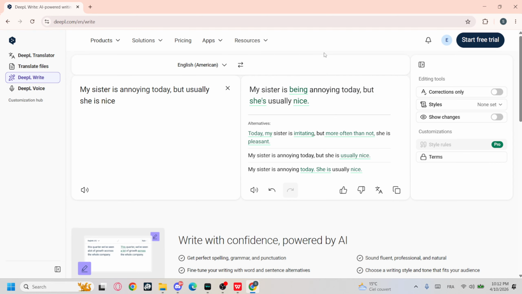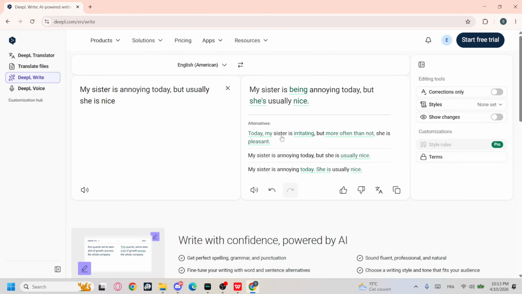I do really advise you to use full sentences, not single words, and add punctuation even if wrong. DeepL will fix it, and review suggestions instead of accepting all blindly. Some languages have better grammar support than others, and very informal slang may be changed to standard language, and advanced features may require DeepL Pro.